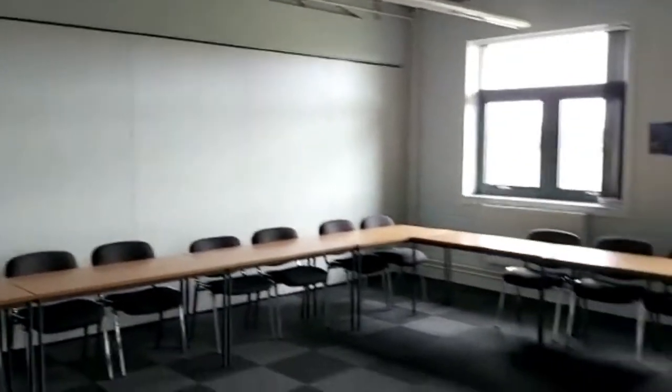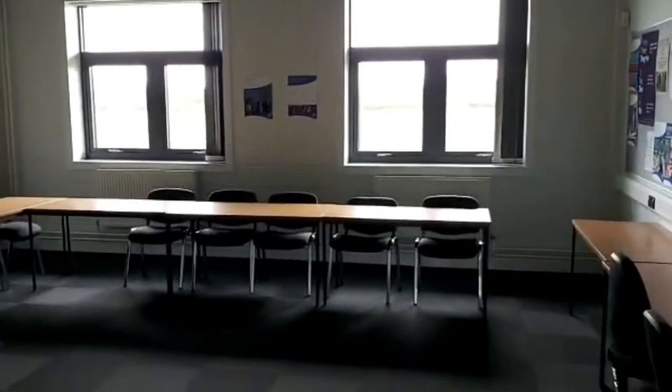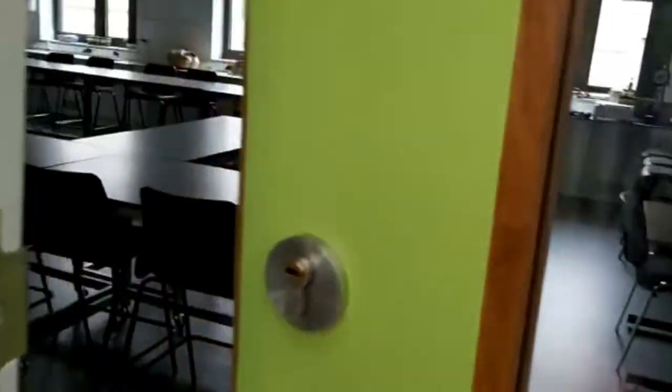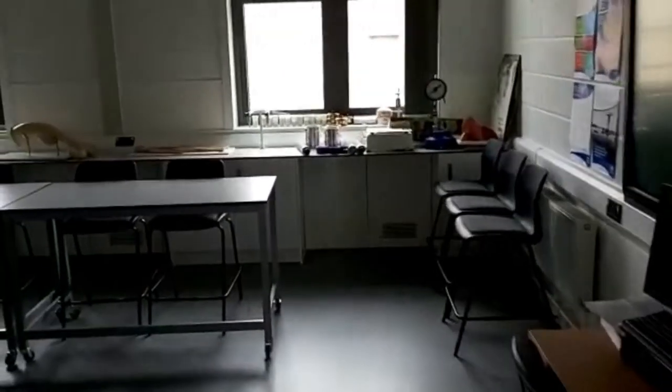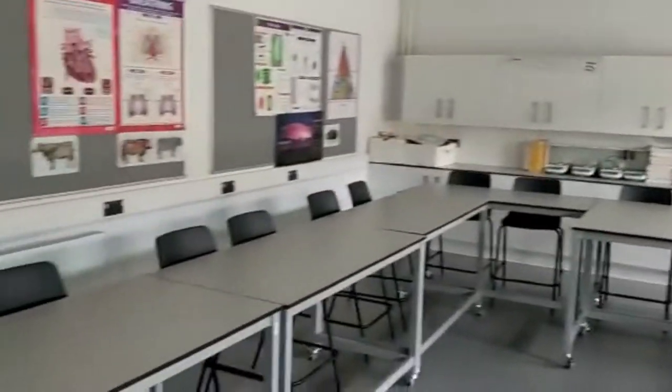This is room six, which gets used a lot — it's a nice bright airy room. The wall in the middle at the back opens up so we can combine rooms six and seven together. When we have guest speakers or big presentation work, we open it all up and it's a really nice space. This is room 16, which is the lab — lots of animal anatomy lessons and soil testing and sampling take place in here. Lots and lots of facilities.